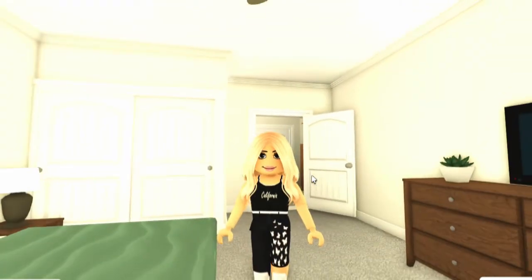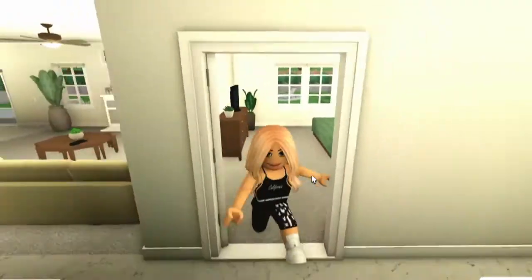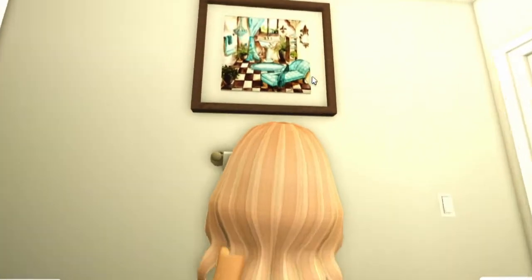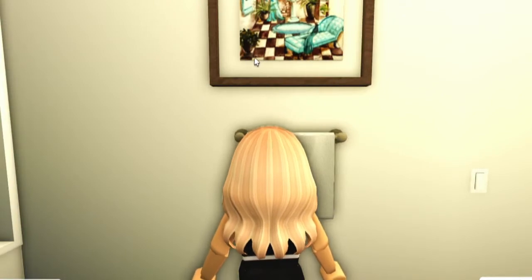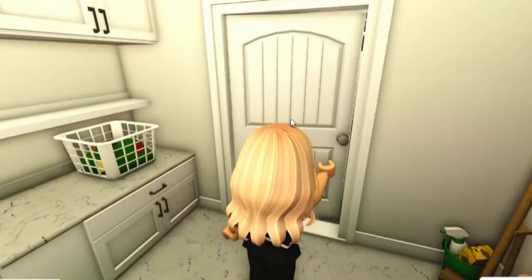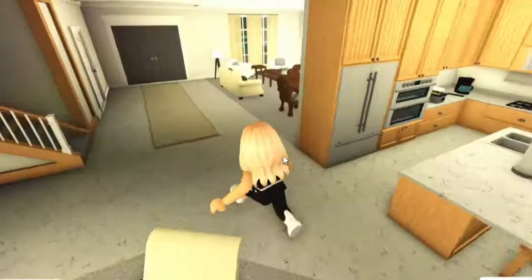And then this is her guest room on the first floor. I think I stayed in this room a couple times, but most of the time I stayed upstairs in one of the other bedrooms. Basic guest room with a closet and everything. And this was her first floor bathroom — shower slash bathtub thing, and toilet, and a countertop vanity sink type of thing going on. And then this is an exact same photo that she had in her bathroom — I looked up the artist, it was written in tiny letters, I found the photo, uploaded it to Roblox, and now I have it on here. And this is the laundry room, pretty basic. And then this is her garage. And that is the first floor of her house.